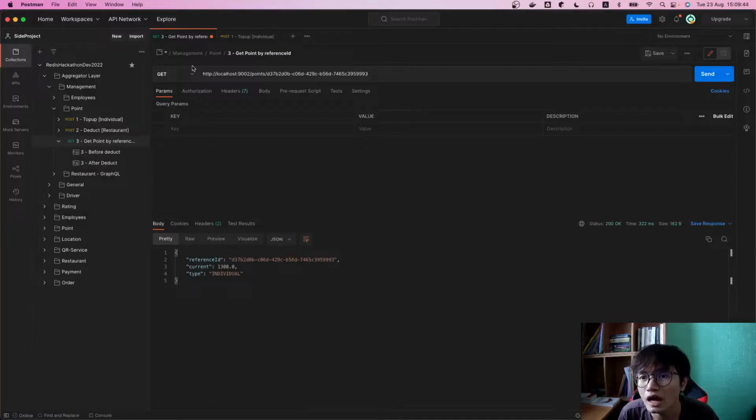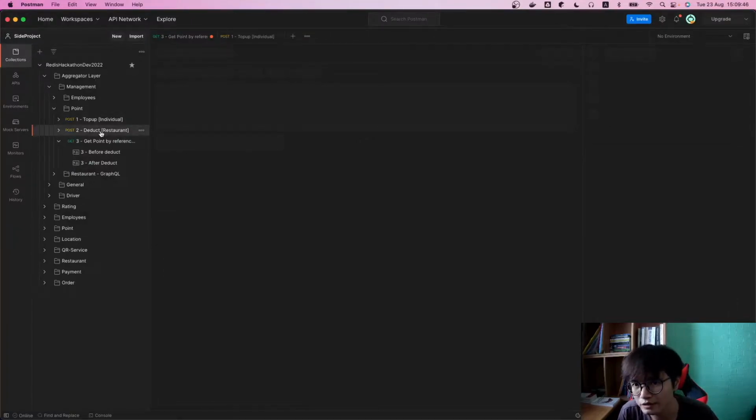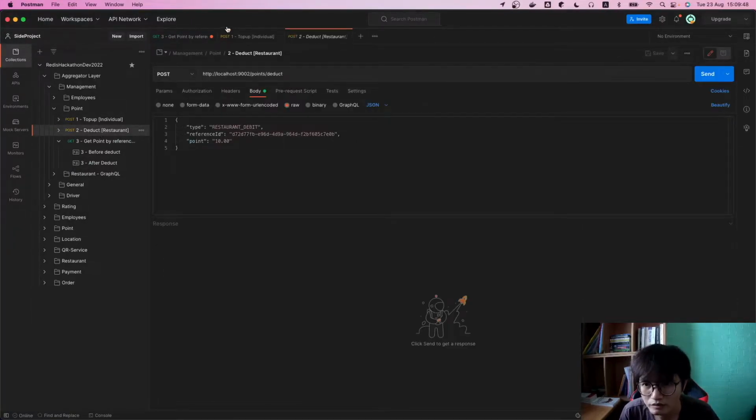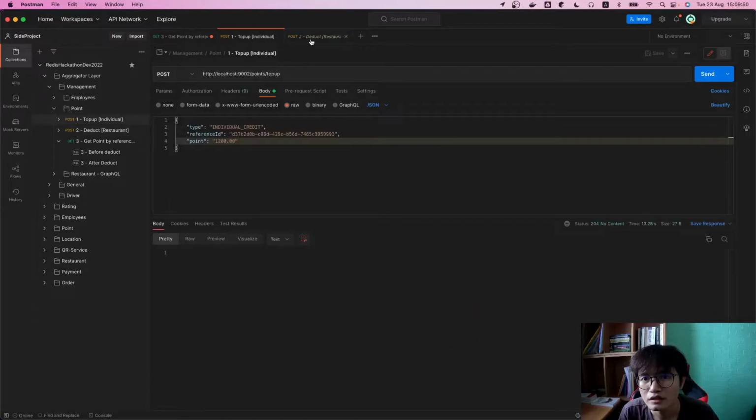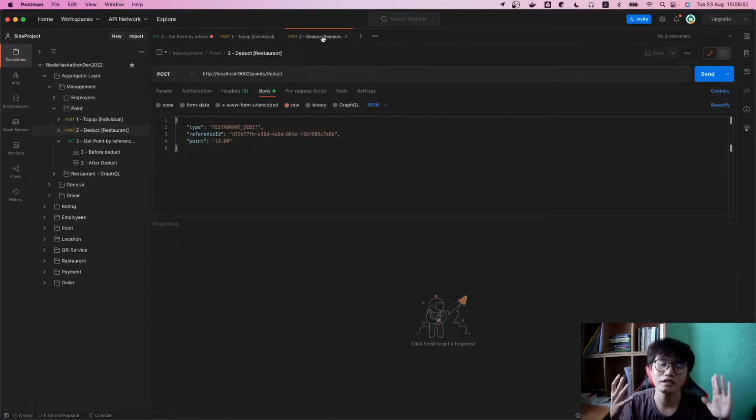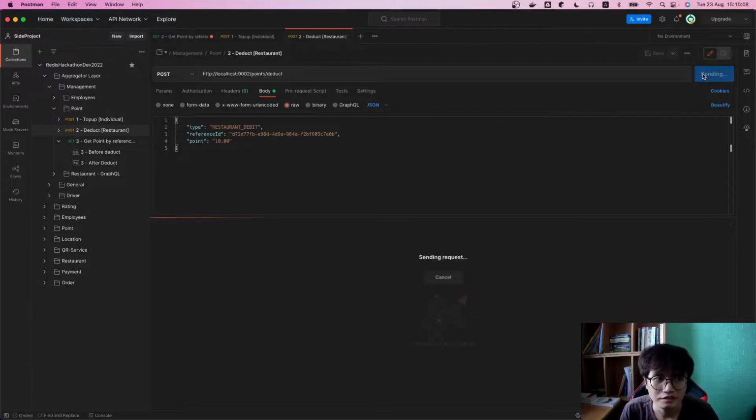Okay, and the other one is the deduct restaurant. The chef, the owner of the restaurant, wants to exchange the points for cash. So I want to debit 10 points or something. Yeah, just copy them and send the reference ID.